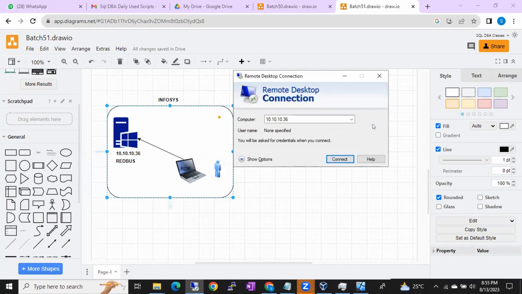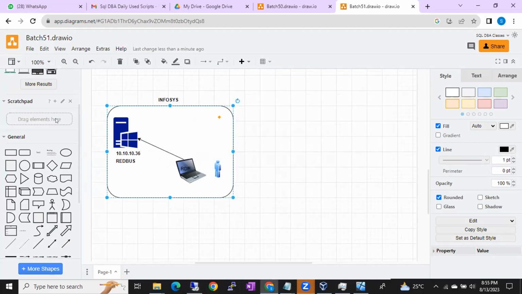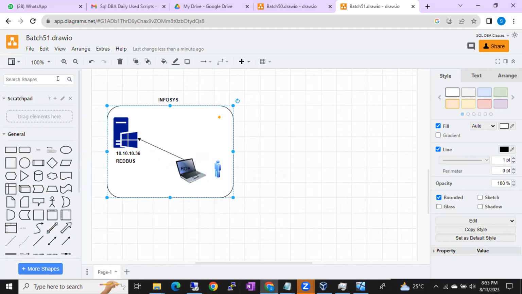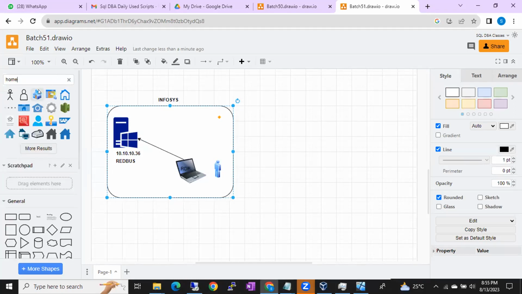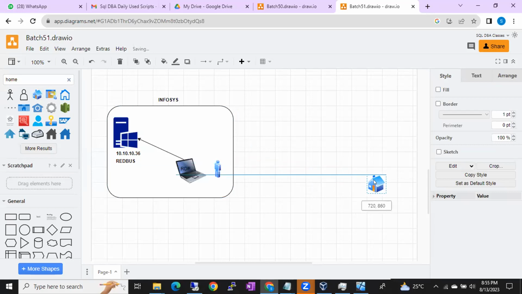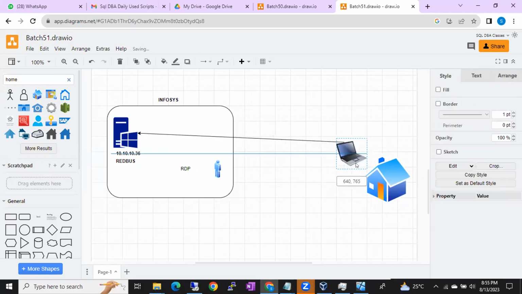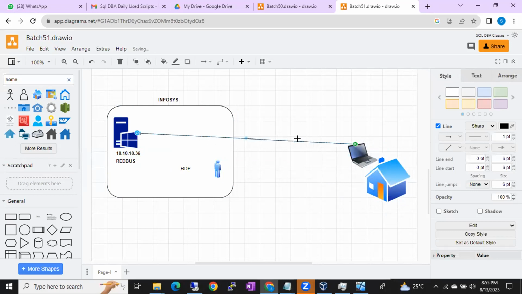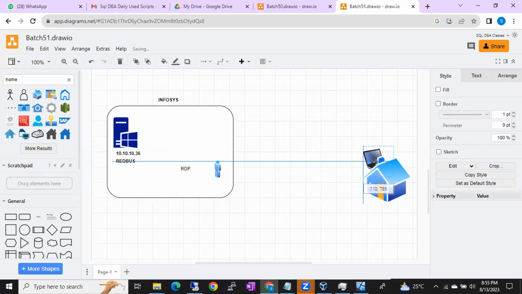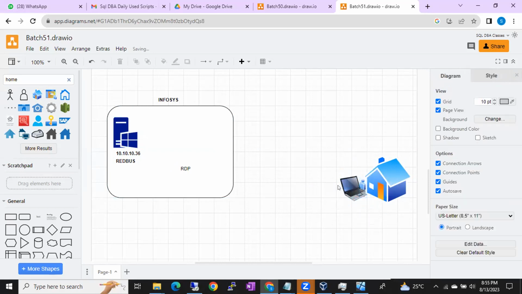It's very common. If you are doing work from home, how do you connect to the servers? Imagine this is your home. You are in your hometown, in your village. Currently you are there in your village, and you have your own laptop. Currently you are doing work from home. Generally, what will you do?